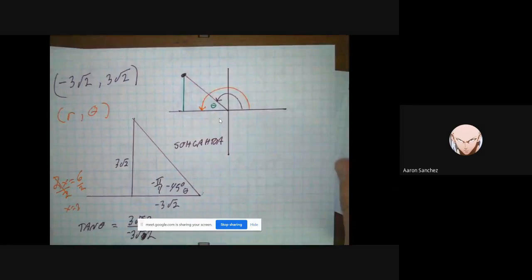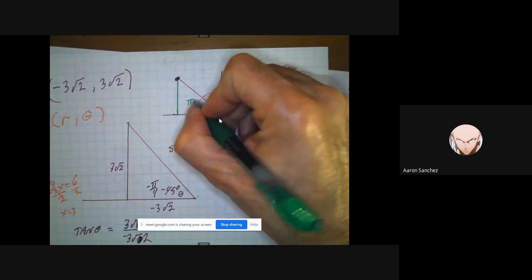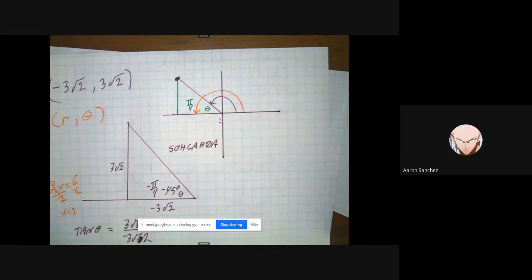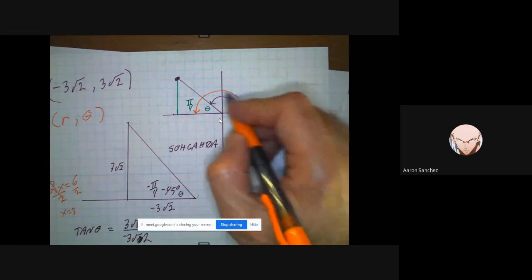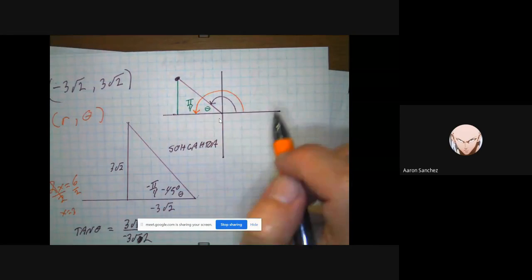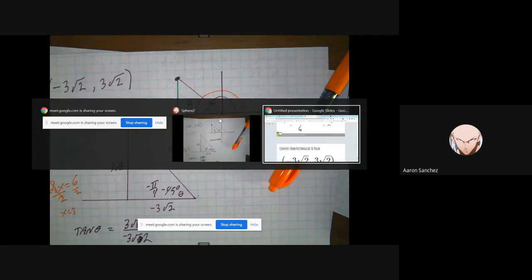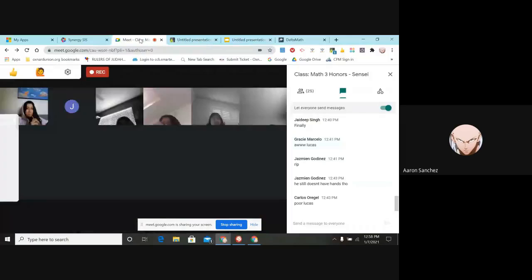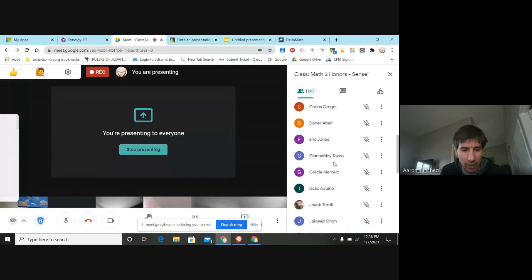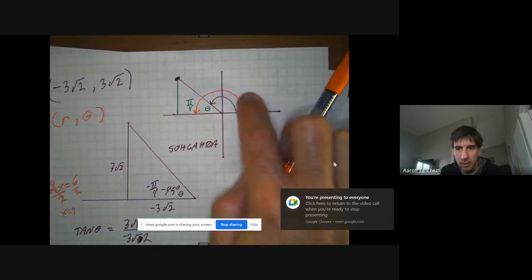Can you guys see this here? So this angle, pi over 4, is the green. But the whole orange, all the way from here to here, that we want to subtract, what is that angle measurement? Let me just call someone at random. Let's go with Eric. The orange, what angle measurement is that? All the way from here to here for the orange.